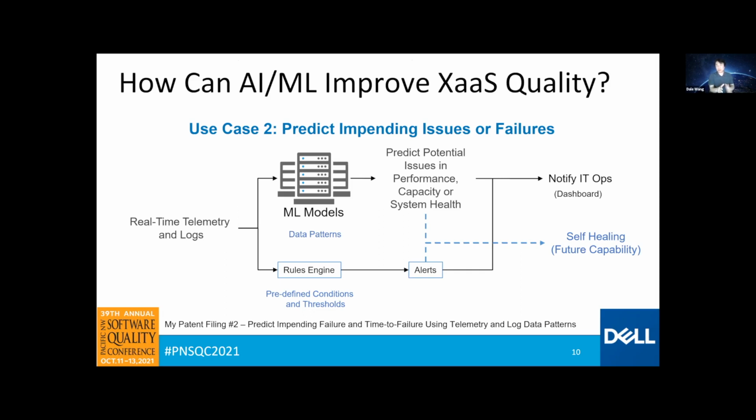The reason we don't go directly into self-healing or self-remediation, and instead do a dashboard notification, or whatever form of notification, is because there's lots of things going on, particularly when the service is live. You think about everything as a service. So what is the current workload? How many users are on the system that's using the platform you're providing? All of these factors will decide what the remediation should be and when you would do it, right?